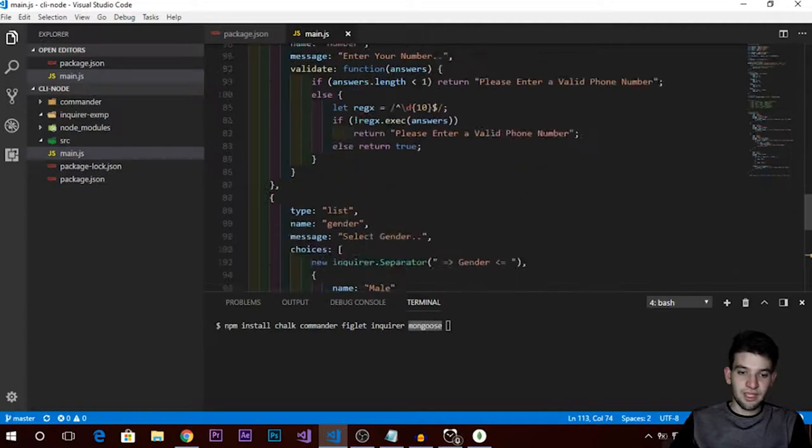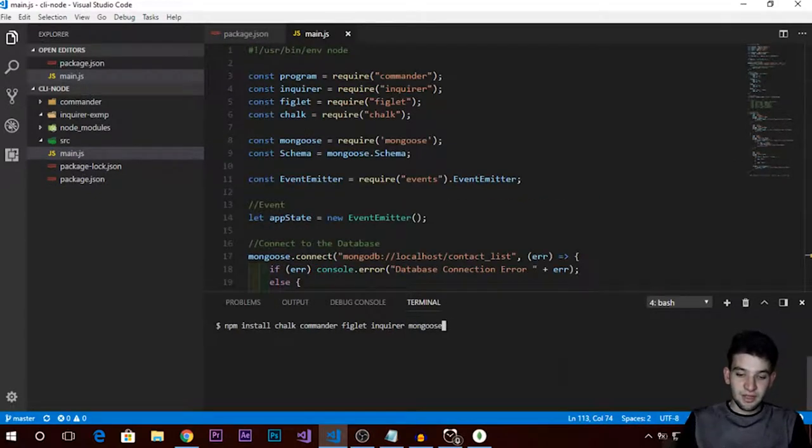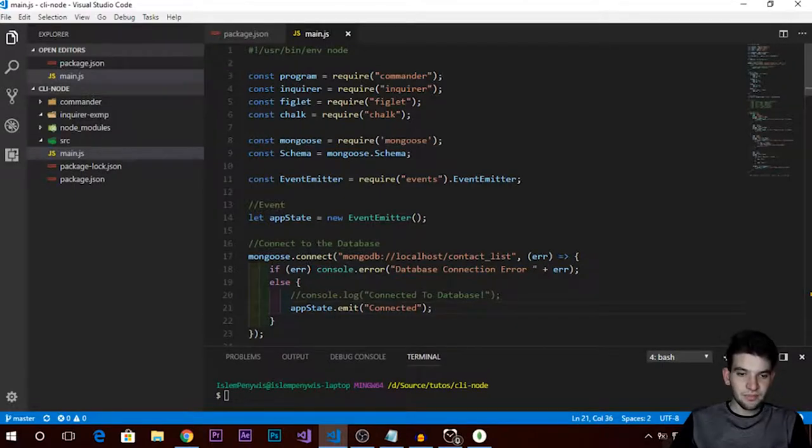Now just dive into the main.js. I've named this main.js because this is the core, the main thing from where our application is going to run. Let me minimize this so you can see a bit better. Here we have imported the program. The program comes from commander, inquirer from inquirer, figlet from figlet, and chalk from chalk. Make sure to require all of those. We are also requiring Mongoose. I'm not going to explain the Mongoose part because I already did, as I've said. Just watch the video tutorials and you will briefly understand what we are doing here.